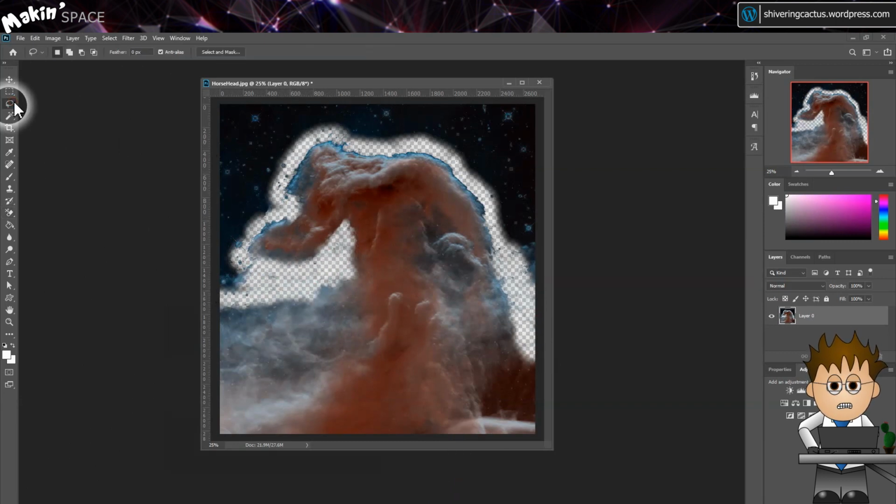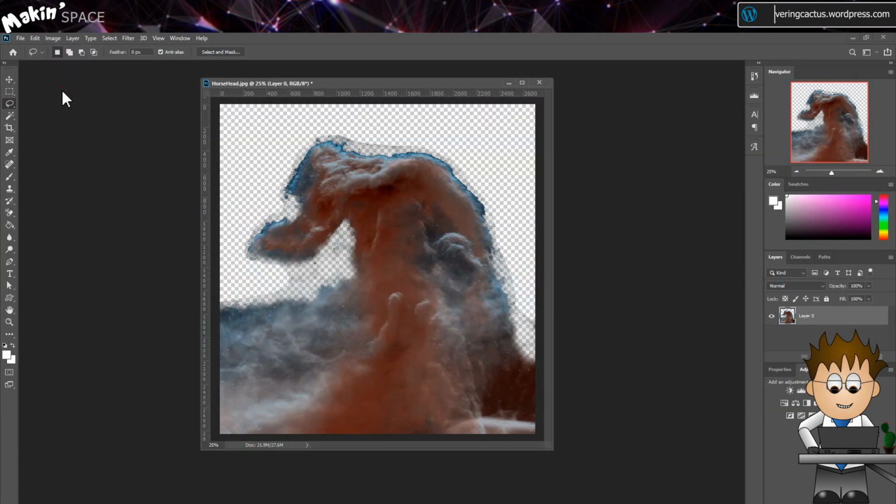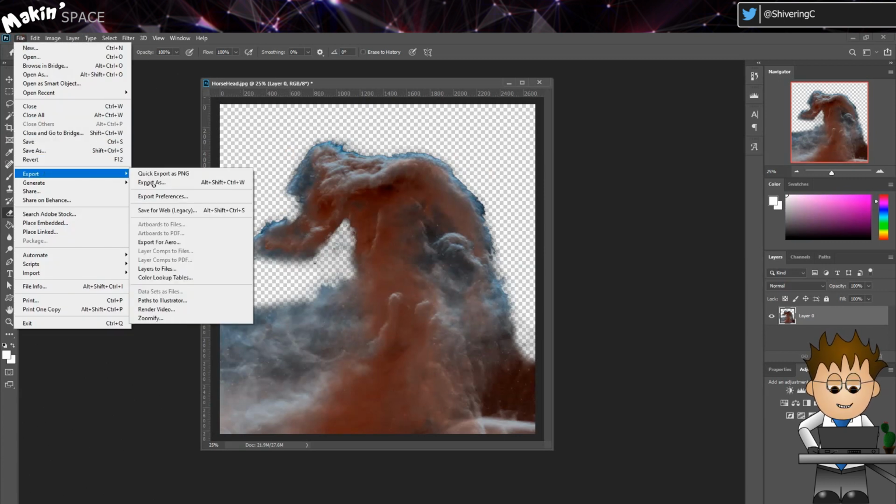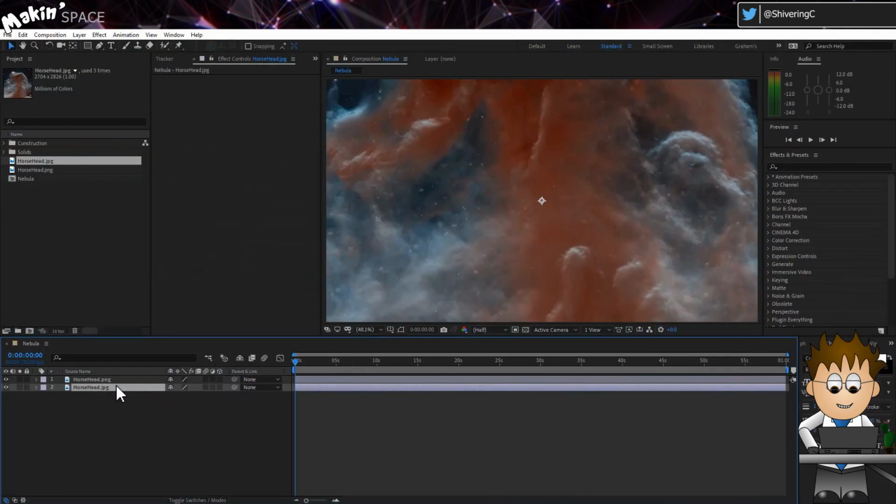And let's switch to the lasso selection tool and quickly cut out the remaining space area. Just draw through the transparent block, to the edge, then up to the top, along to the left and down again. And then let's go to Edit, Cut. Fantastic! We now have a starless nebula ready to drop into After Effects. Save it as a new image, File, Export, Quick Export to PNG is fine. We want the original for comparisons. So now you can close Photoshop and open After Effects.